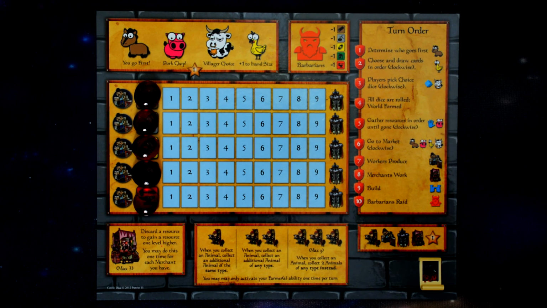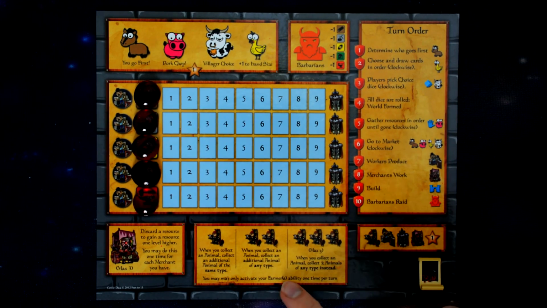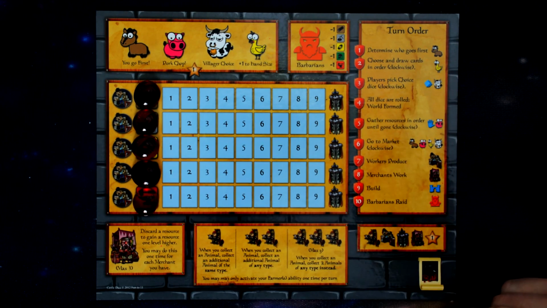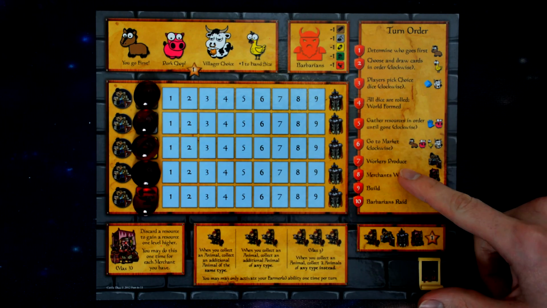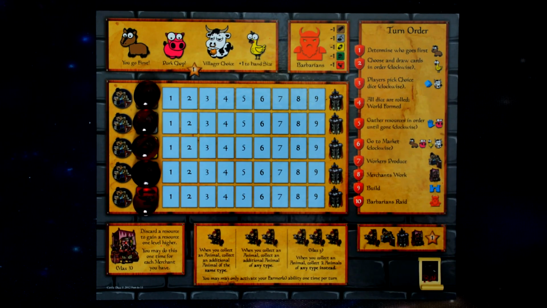Now we're going to take a closer look at villager powers. Villagers cover workers, guards, merchants, and farmers. So the first thing we're going to look at is workers. During step 7, when the workers produce, they will produce 1 additional resource of whatever spot that they're on.